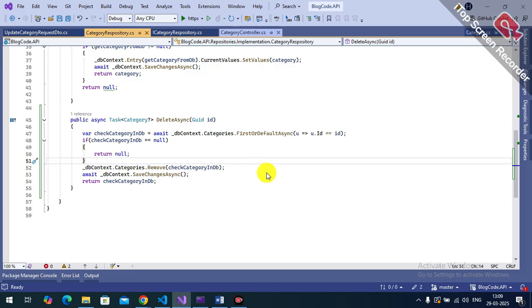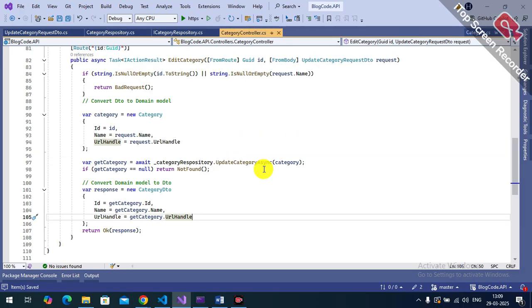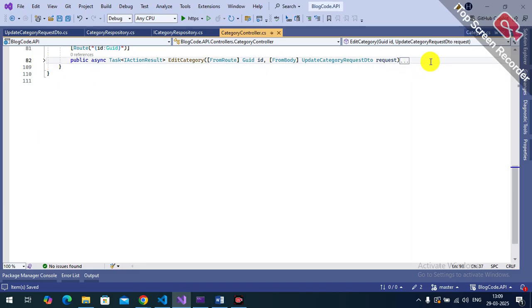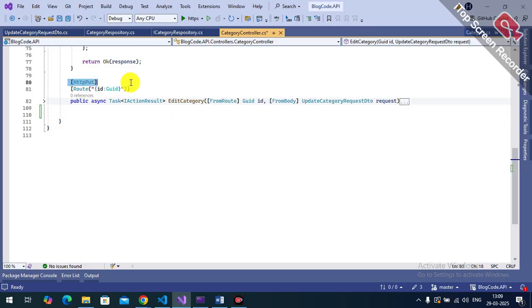categories. Oh my god, now let me quickly here again write the same method because we require it here.